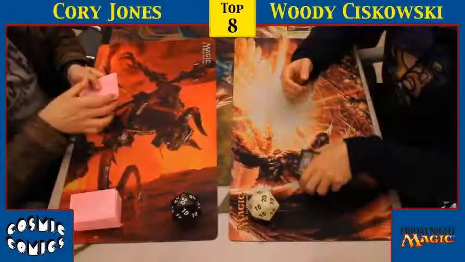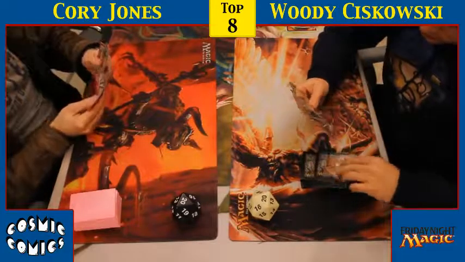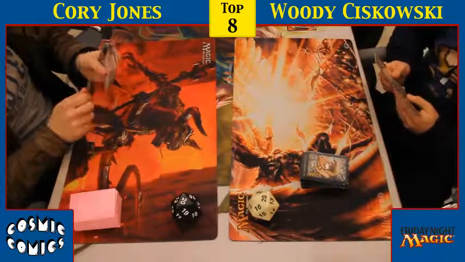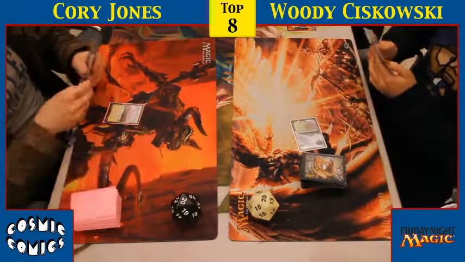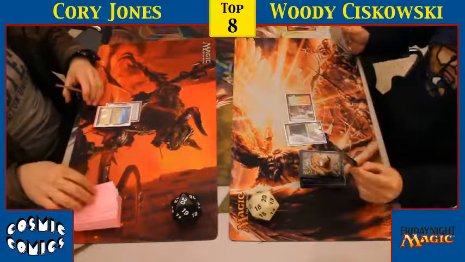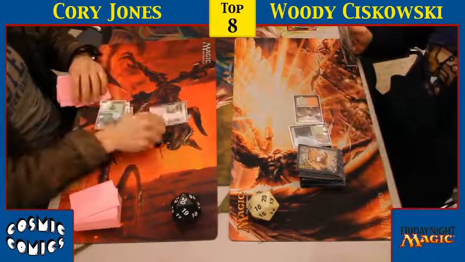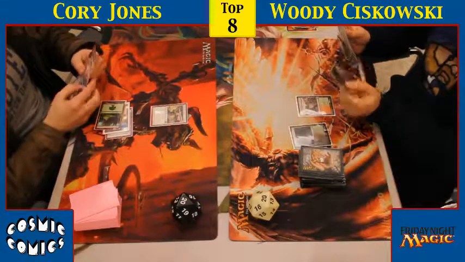So we'll head into game 2 here with Cory Jones on the play. It'll be interesting to see what Cory has to help him punch through that last bit of damage, and how Woody... Because there's not really a good way to deal with a 3/3 hexproof creature in Jund. Mizium Mortars situationally could get there. Perhaps a Devourer of Flesh from the sideboard. Yeah, that's a possibility as well. But it's one of those cards where, if you have it, you definitely put it in, but it might not always make your sideboard. Exactly. It's not always the best, but it does get the job done.